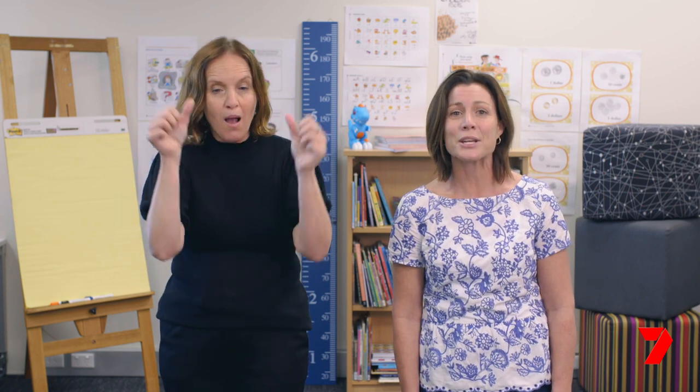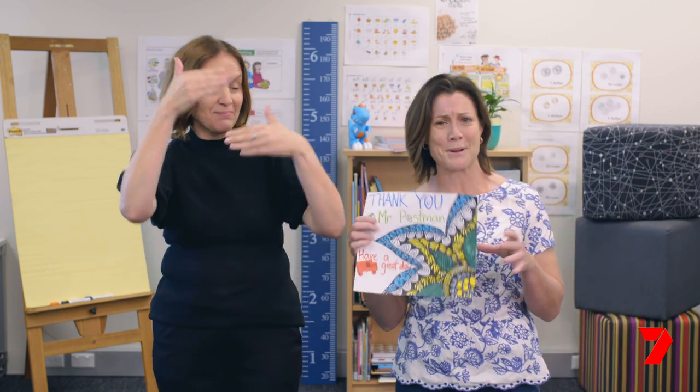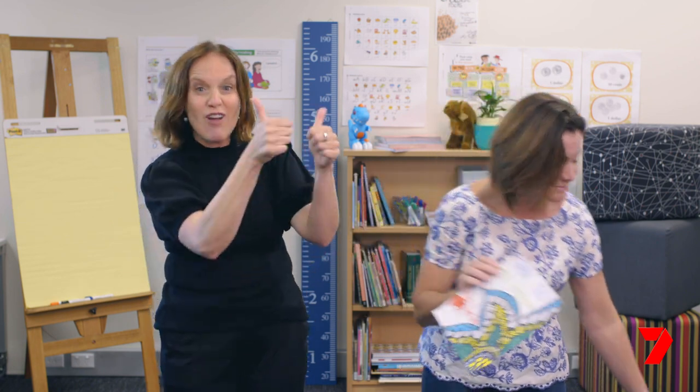There are lots of ways that we can say thank you. First, we could make a poster to the postie or any other person that delivers packages to your house. You can draw a picture and you can display it on your letterbox or gate. Here's a poster that I made for our postie. Thank you, Mr. Postman. Have a good day.